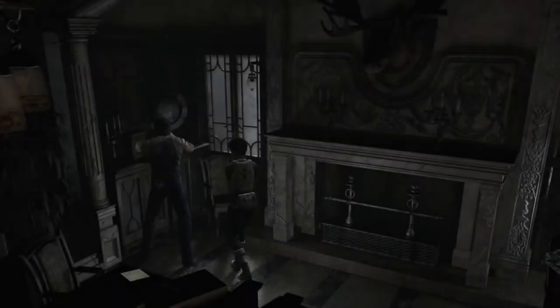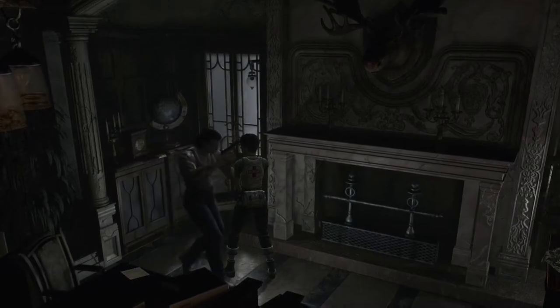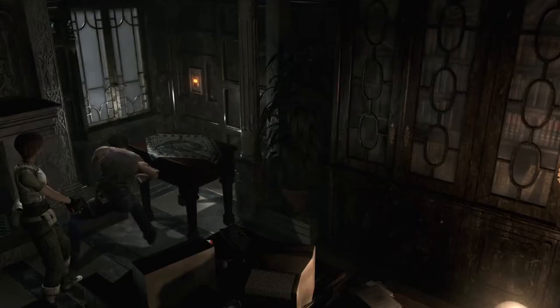Okay. This globe is extremely well crafted, but it's so old that it feels like it's going to fall apart when you spin it. Now, I didn't have to get rid of the key, so there must be another door in this facility that uses the same key.